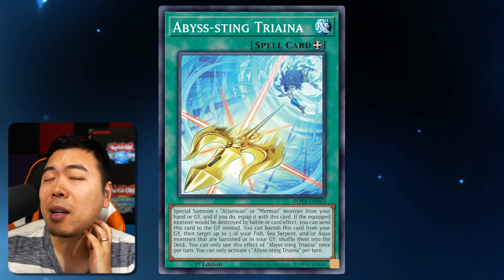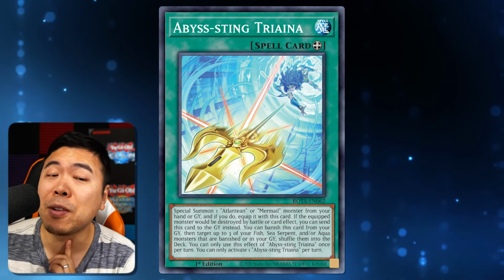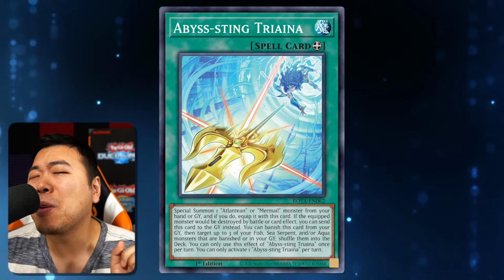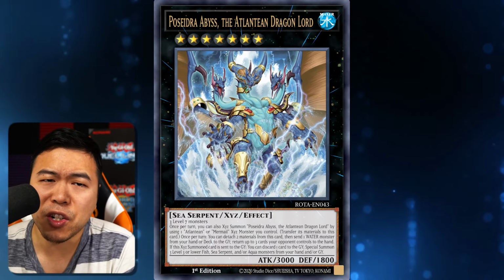Kind of an interesting take. I think it's going to be very interesting to see how this one plays out, considering it's a free special summon, but you can only activate one of these per turn. If this was not once per turn, I'd be playing a whole lot more of this. But I think one could be enough for me, personally. Onto the extra deck. First monster, let's look at the big dragon itself, Basadra Abyss, the Atlantean Dragon Lord.